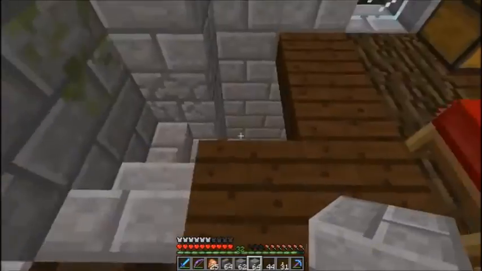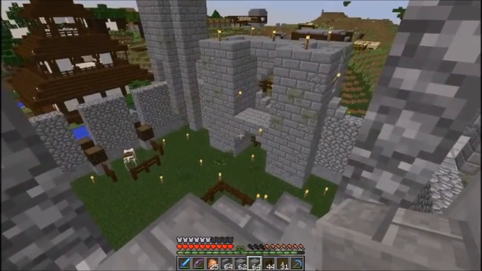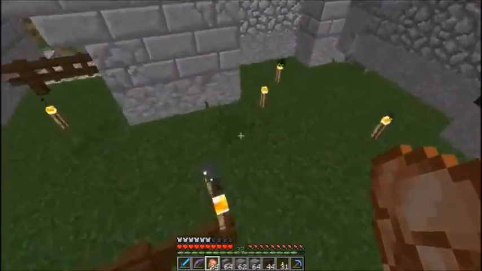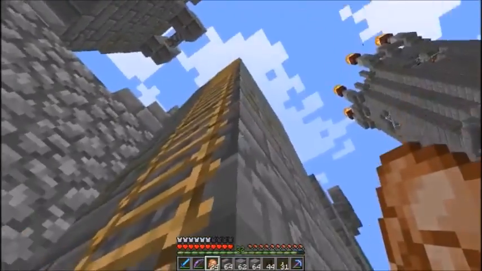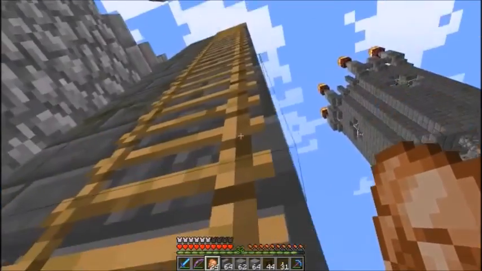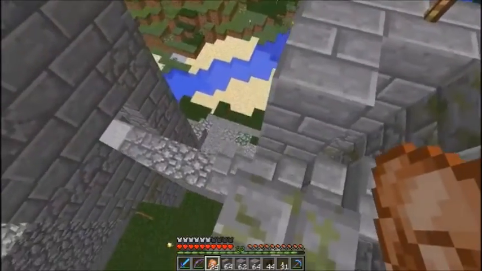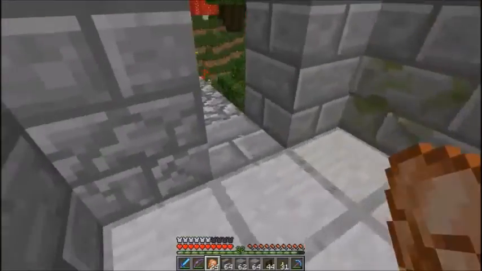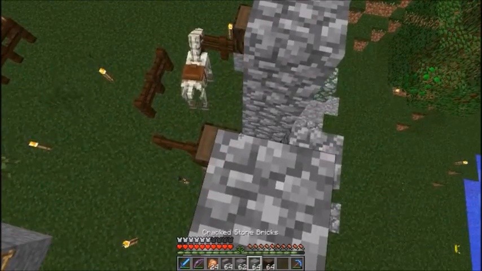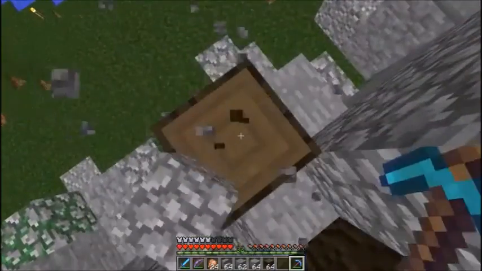Picking up to a fresh new day. And here we go. Chicken. Climbing a ladder. Wait, no. Really climbing a ladder. Yep. Emerald. Okay, here we go. And let's go ahead and start on this stone bricks. Stone bricks definitely part of this. Alright. No creepers there.